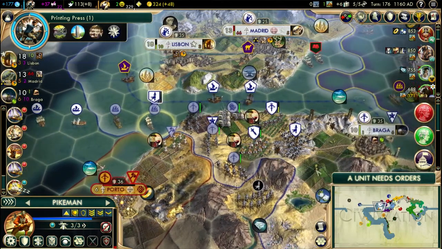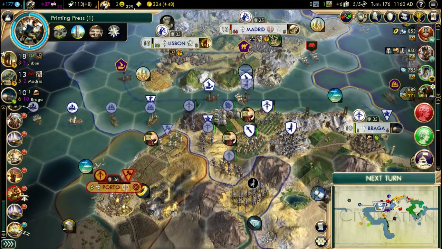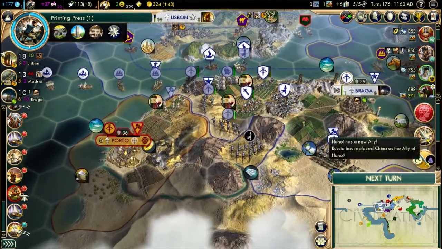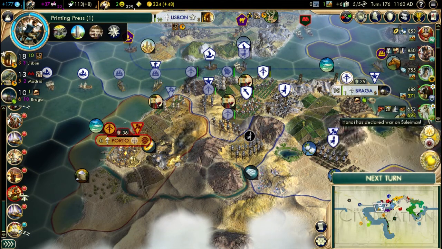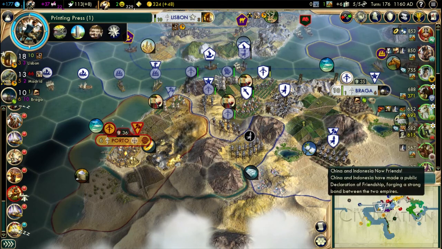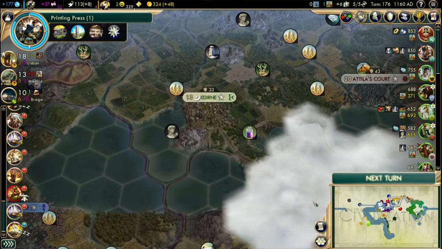Alright, so here's this pikeman needing some health up. We'll just circle him around the coast again. And I think we're good. Okay, workers got captured. Anything else? Ashurbanipal declared war on Ottomans as well. Man, they're getting the beating of a lifetime. Yeah, they probably won't last much longer then.